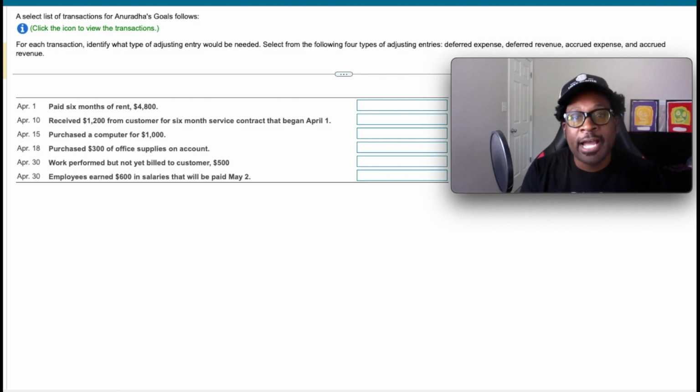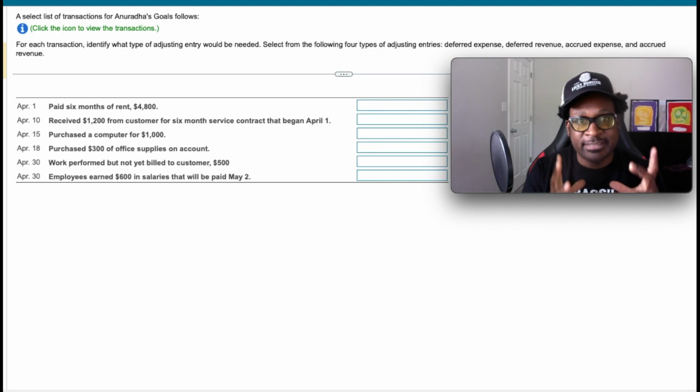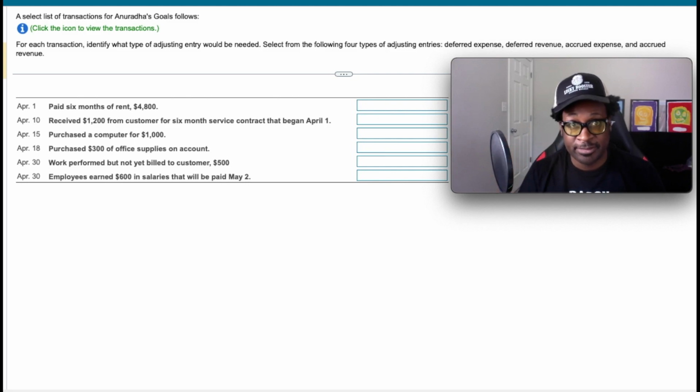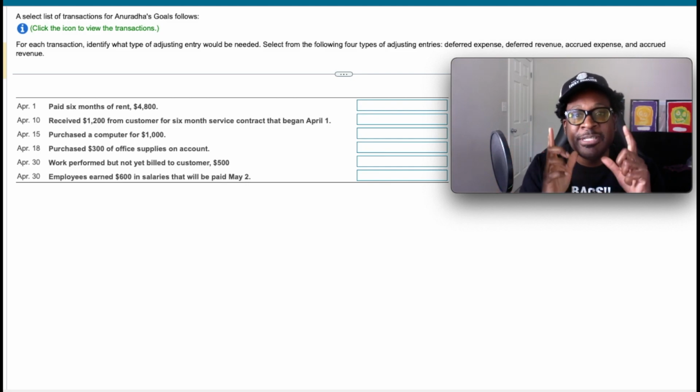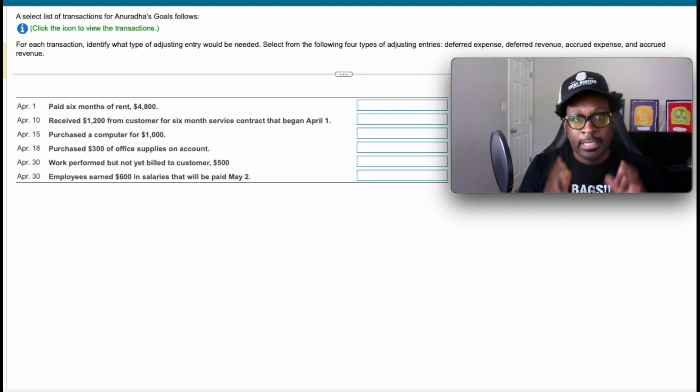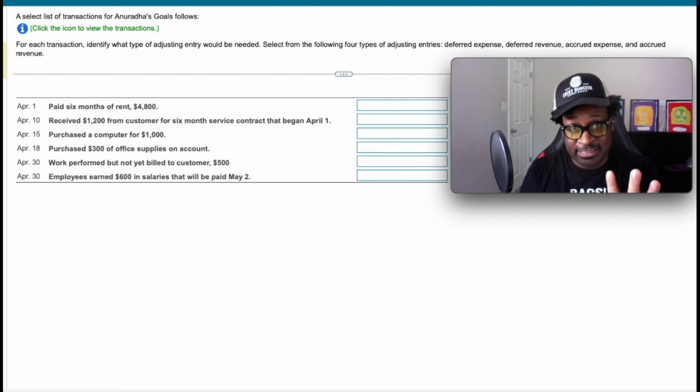Gang, we are now into the adjusting process. Basically, the adjusting process allows us to adjust the accounts before we create the particular financial statements. Certain accounts must be adjusted accurately before they reach the financial statements because those particular accounts will either be overstated or understated. Now, I want to give you a quick introduction of the 5 basic adjusted entries that we deal with.